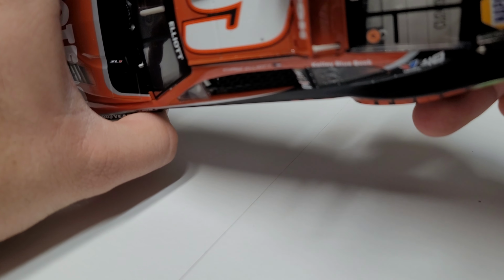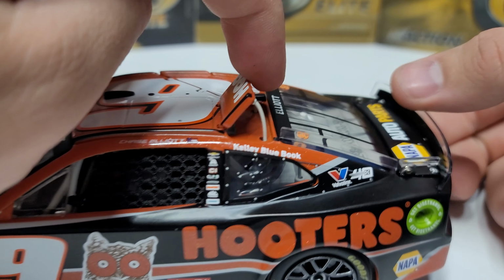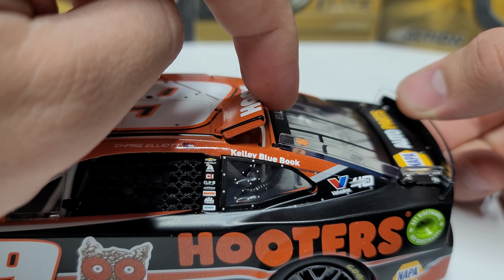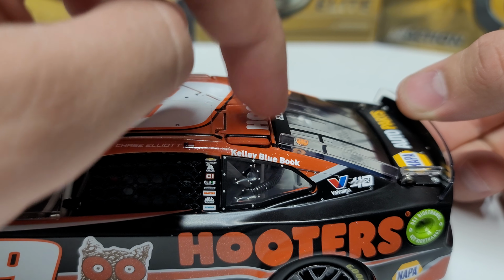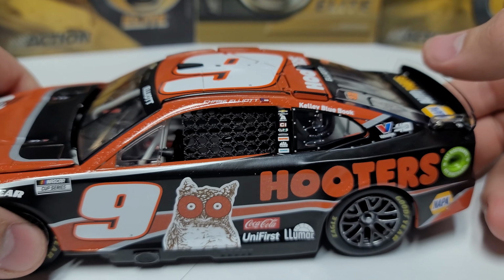Another thing you'll notice, if I just flip it upside down here real quick and get the roof flaps to pop open, you'll notice we got some tethers in there. So the roof flaps do have their tethers back on both of those. Sometimes the tethers can be a little tricky getting set back in there. You'll see this roof flap is kind of getting stuck. What you'll actually see is the little thing can sometimes bump into those hoses. So sometimes you have to situate it and kind of poke it. But it usually goes back down. Don't force it. Don't bend it. Just let it settle into its spot, and it'll find a good spot to rest.